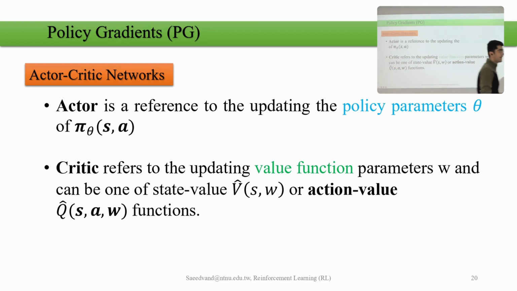So what we have is two networks in Actor-Critic. One network is called actor, another network is called critic. What is the actor? Actor is the policy, updating policy parameters theta, that is represented as policy pi of state and action, and critic is the value function. So here we have policy parameters directly that we were using for calculating the gradient, but here is the value function that we already knew, calculating the value of the state, how good each state is.